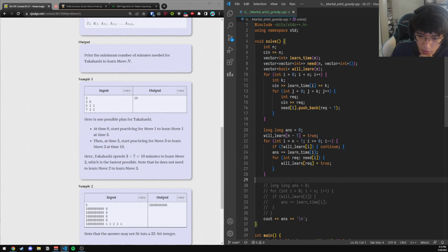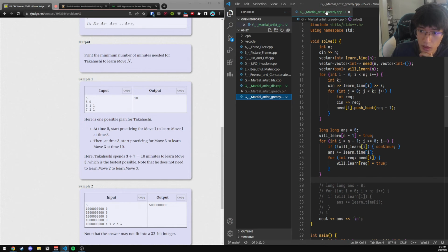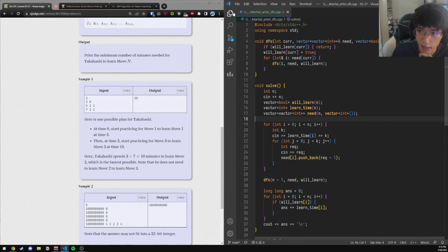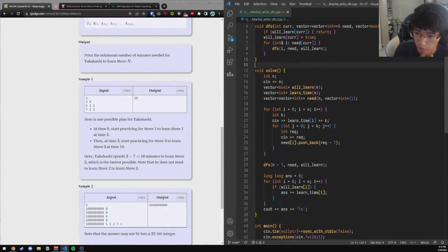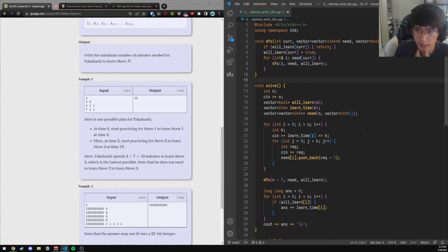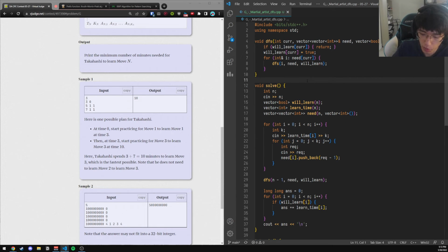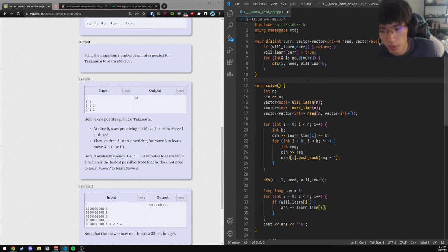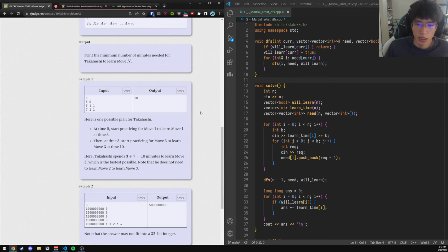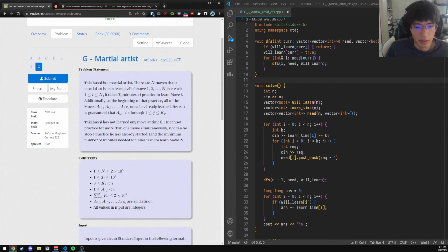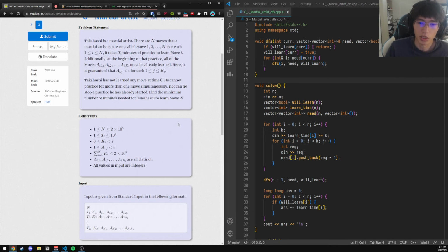And for depth first search, this is just a recursive solution. You're doing the exact same thing, but the big assumption is that if you use depth first search or breadth first search, the pro is that you're not assuming that A of I is less than I. Even without this requirement, you can solve the problem.